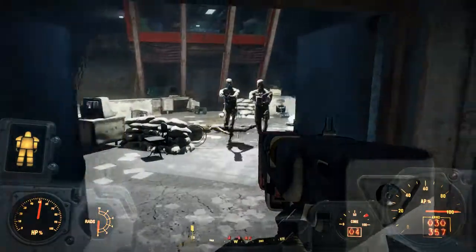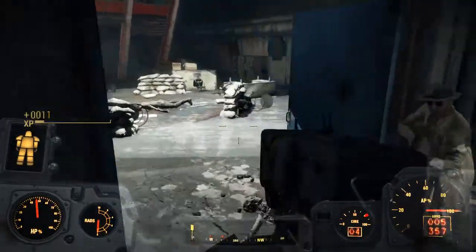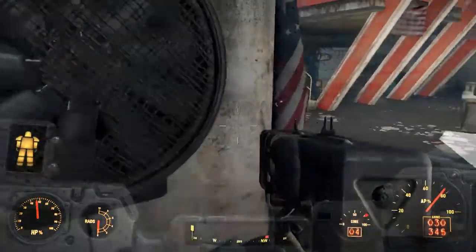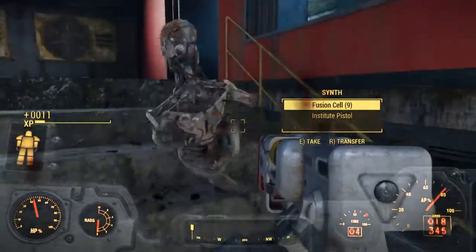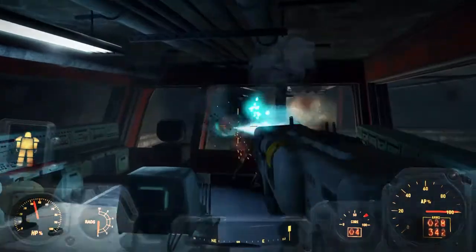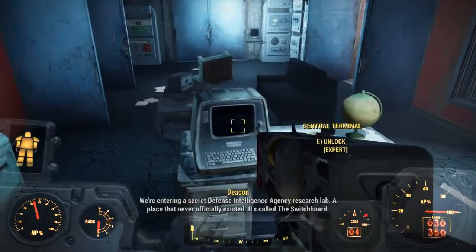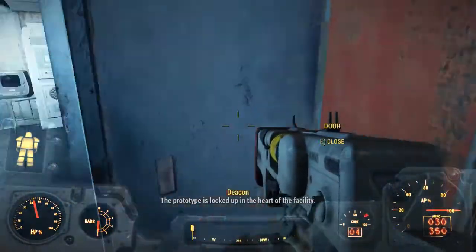Please lower your weapon. I have sustained a head wound. Perception impaired. Where's the other guy? You were an error? Not every slow... entering a secret Defense Intelligence Agency research lab, a place that never officially existed. It's called the Switchboard. The prototype is locked up in the heart of the facility.